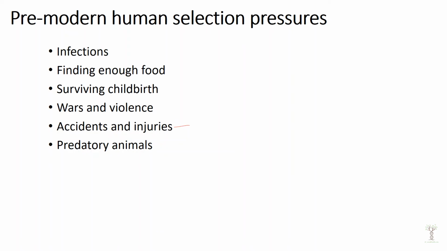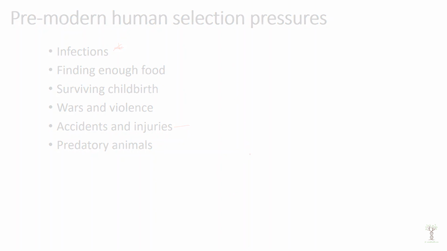Do these factors still affect humans in the same way? Infections are probably still one of the most significant selection pressures, so humans have evolved to have very strong immune systems. And we have things like healthcare and medicine and antibiotics, and we can do surgeries, and we have insulin for diabetics and glasses for people that have poor vision. There's so many different things that humans have intervened with.